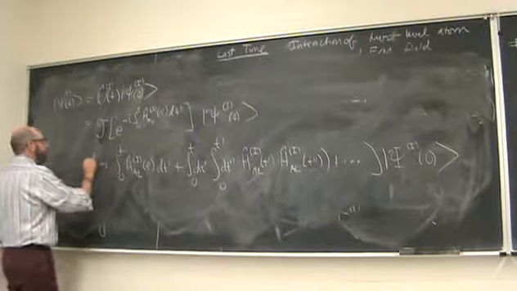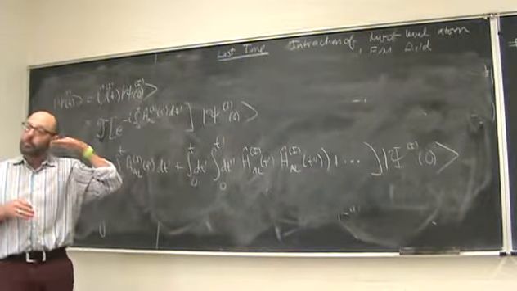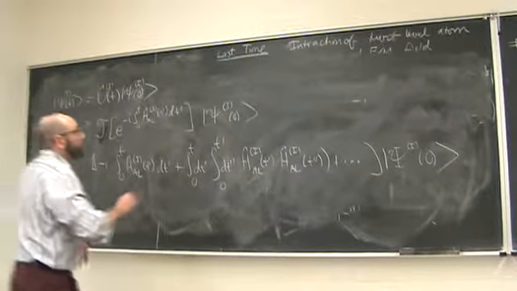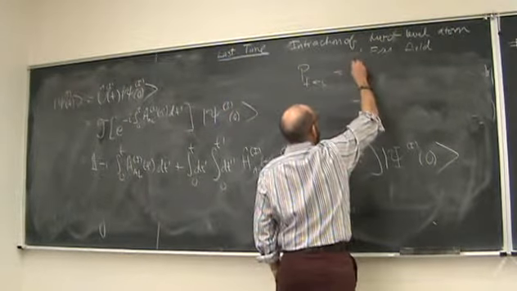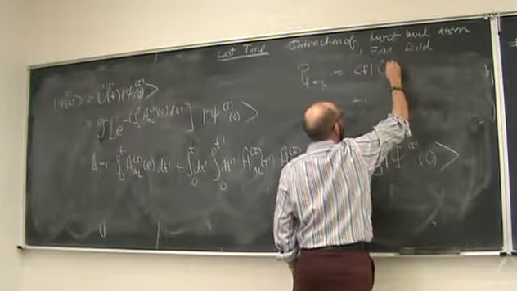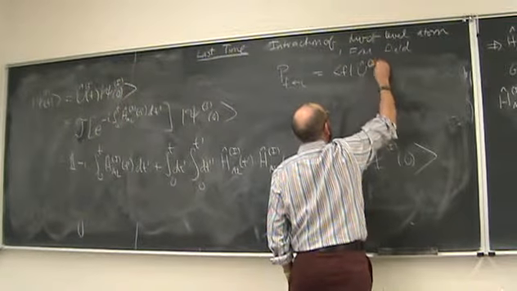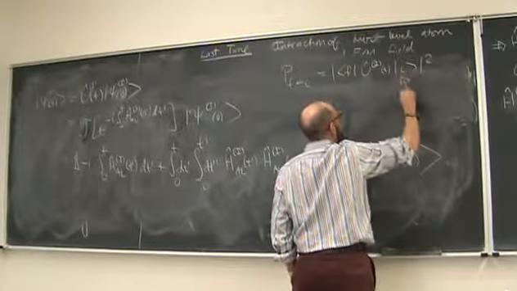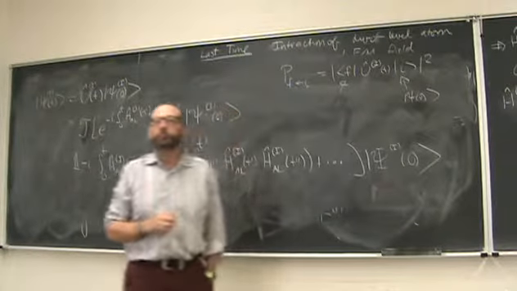And then if we wanted to say, given some initial state and some final state, what is the transition probability for going from that initial state to that final state? Well, the probability to go from some initial state to some final state is the final state of the time evolution operator, all in the interaction picture, squared, right? So this is my initial state, and my final state is whatever I want it to be. Okay?